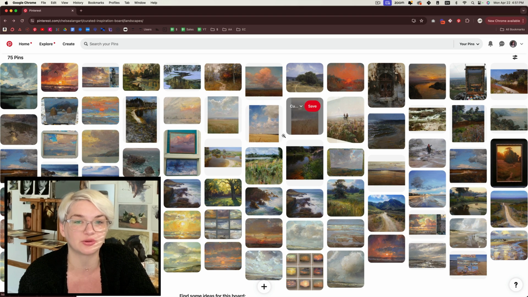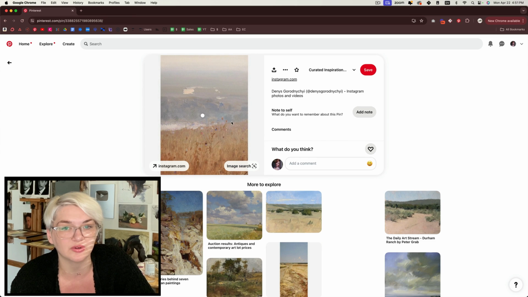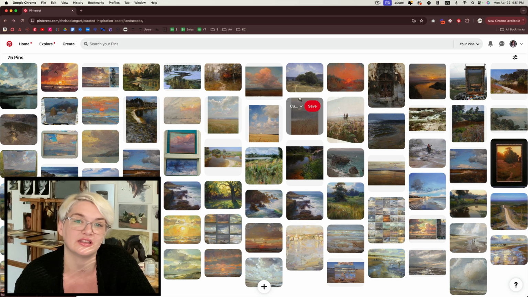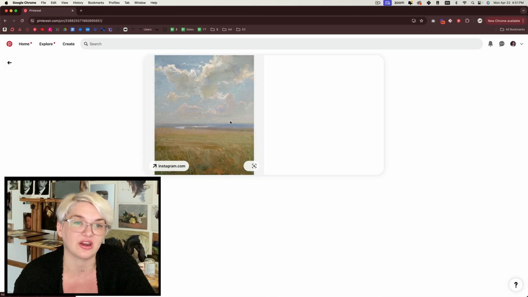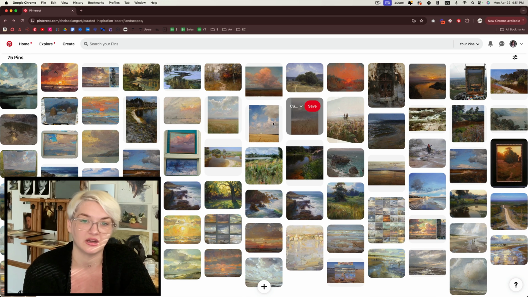For instance, I have these three paintings here, all of which have a really big sweeping sky that represents probably about two thirds of the painting on average. Of course, they differ across these three compositions, but we have these cloudscapes that make up the bulk of the painting. You could probably argue that this one is a little bit different. It just doesn't read the same way, but you'll notice that the image is broken up in very similar terms, even though we might not be looking at the same kind of cloudscape here.